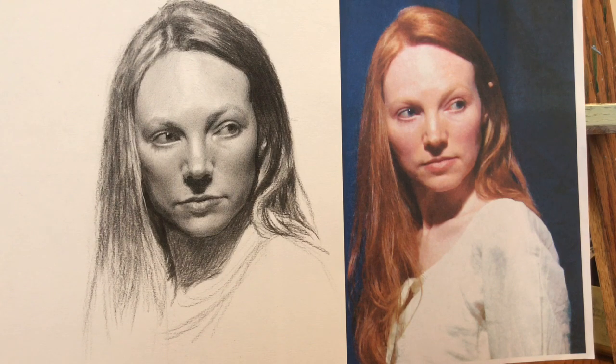The rest of this video, well, a good portion, I should say, will be me drawing this portrait of Rebecca as a time-lapse video. So you'll see how I created it from start to finish. And then I will come back a little bit later and explain some of the things I was thinking of as I created this drawing. So without any further ado, here is me creating this portrait.